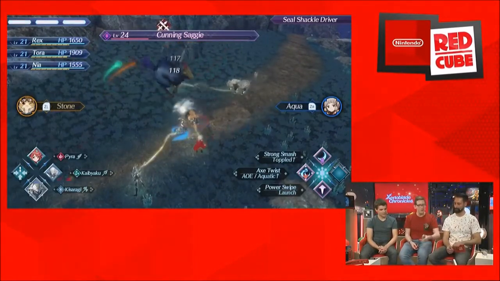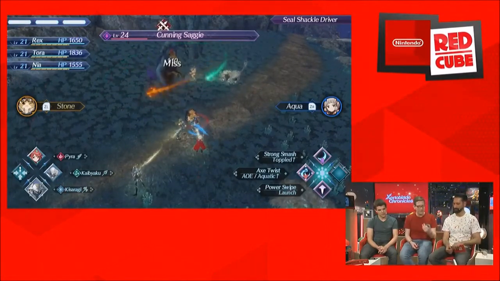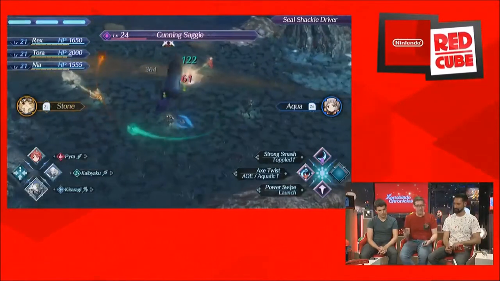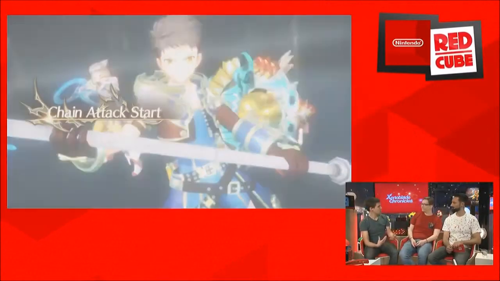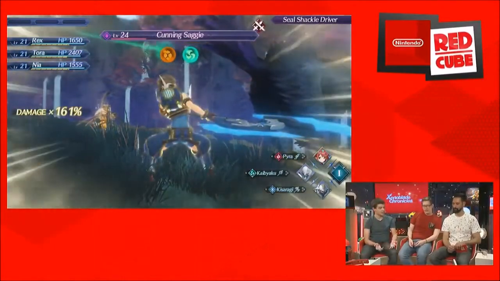I can use each one of these segments to revive my characters when they fall, when they die, if they lose all of their HP. But again, I can instead press plus to execute chain attacks. Yeah, and I completely use this bar. And chain attacks are again something from previous Xenoblade games, but it's now very different because it's again expanded on.